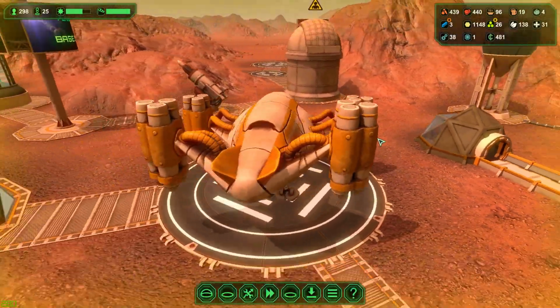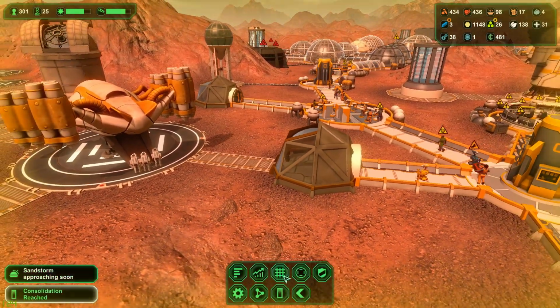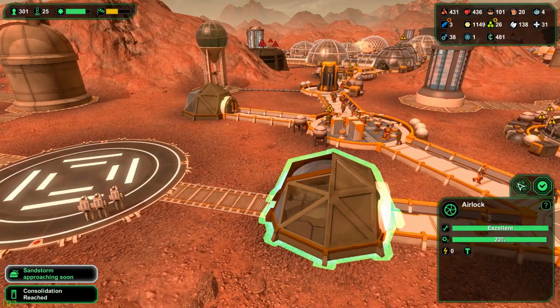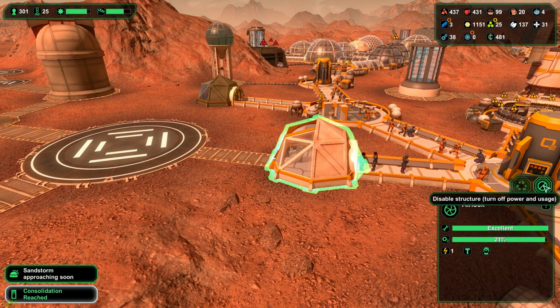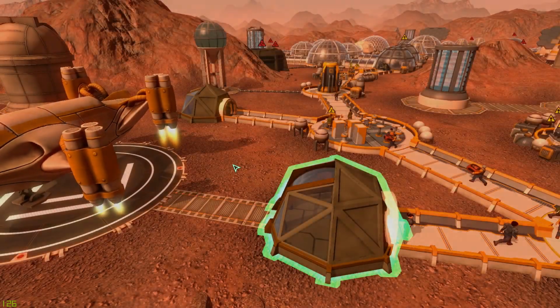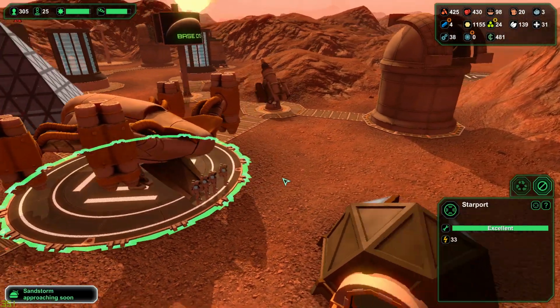And they're coming just here. And boom. 300 people. I'm gonna be turning off the alert. And I'm actually gonna let them in. And if we press on this one now, getting a little cutscene here, and your colony has now 300 citizens. Awesome. And we're still getting people. Very cool.